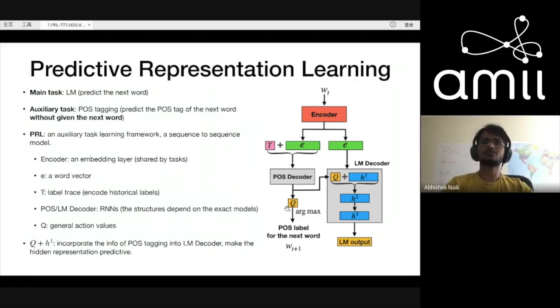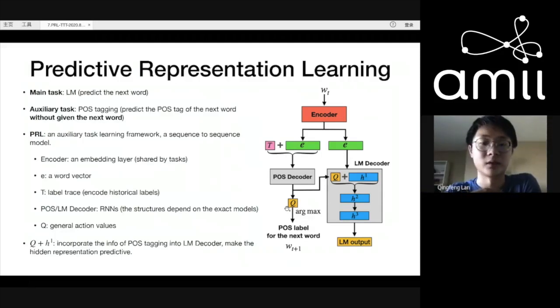Right. So I was wondering if you tried, instead of training a POS decoder, just assuming you have an Oracle POS decoder which gives you the right label for the next word, and then supplying it to the language model. That would be a sanity check to see if the POS tag of the next word really helps. Yeah, that's right, and I already did that, and I found that if you get 100% accuracy, then the language model task will be very, very easy, and you have a very low complexity.